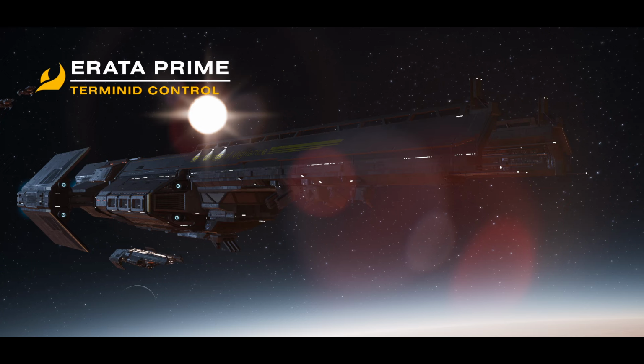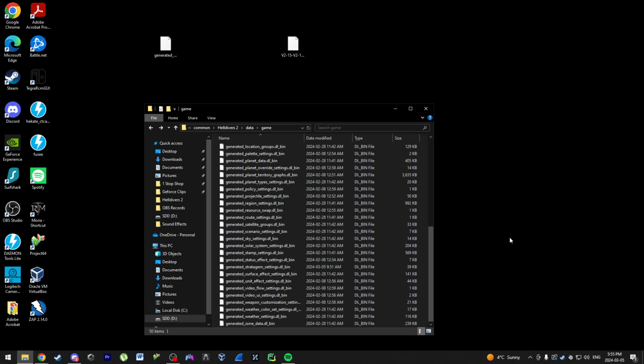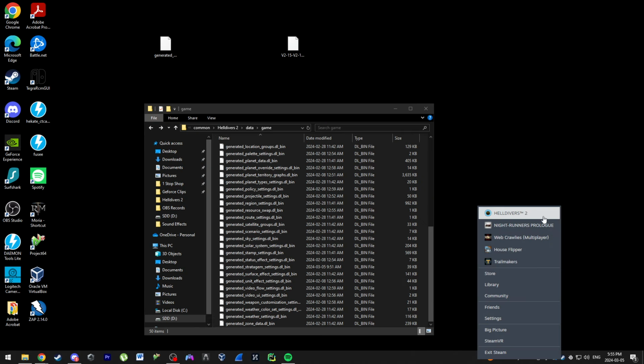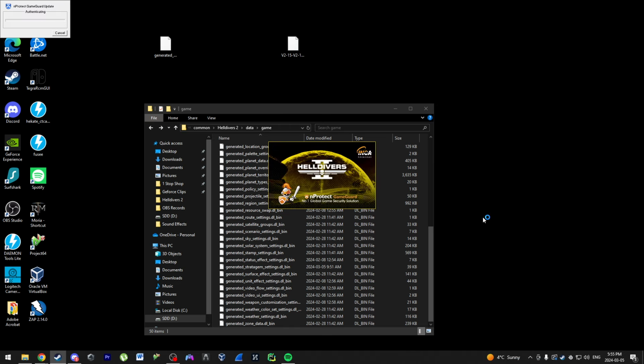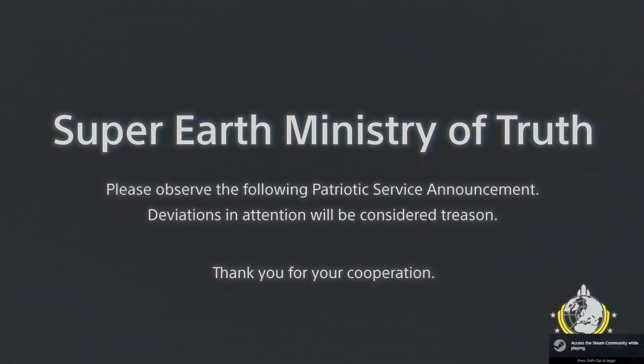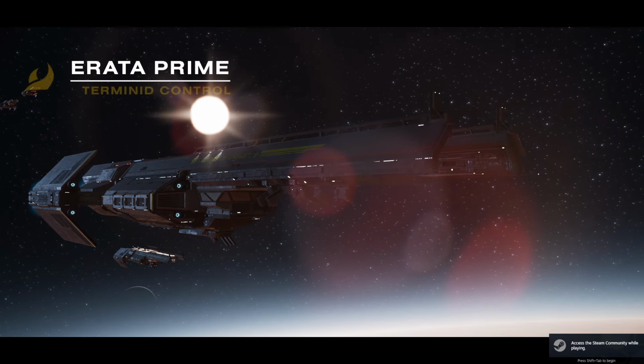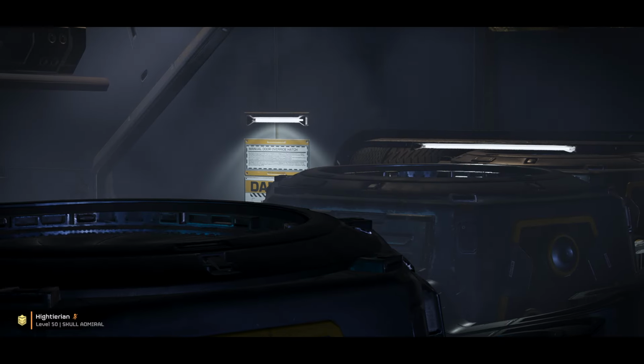The mod did say that there's a chance that it doesn't work. So I'm just going to Alt F4 and then restart it. I will leave all this stuff in so that if you have the same problems, you know what's happening as well. But it's a very easy install. You just launch the game. There we go.